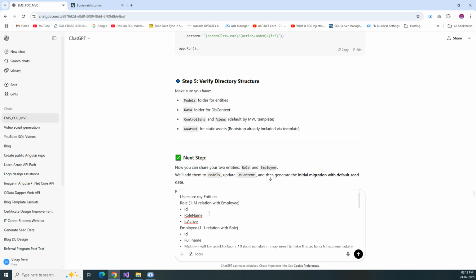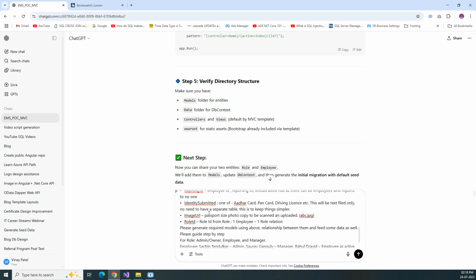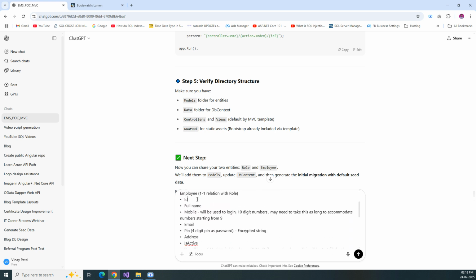And again in the employee, we have certain fields: id, full name, and mobile number. We will be using the mobile number as a login username, and mobile number or email, anything is fine. But since we are catering to small industry, they are used to having a mobile number as a username, otherwise email is the primary thing to be used as username.